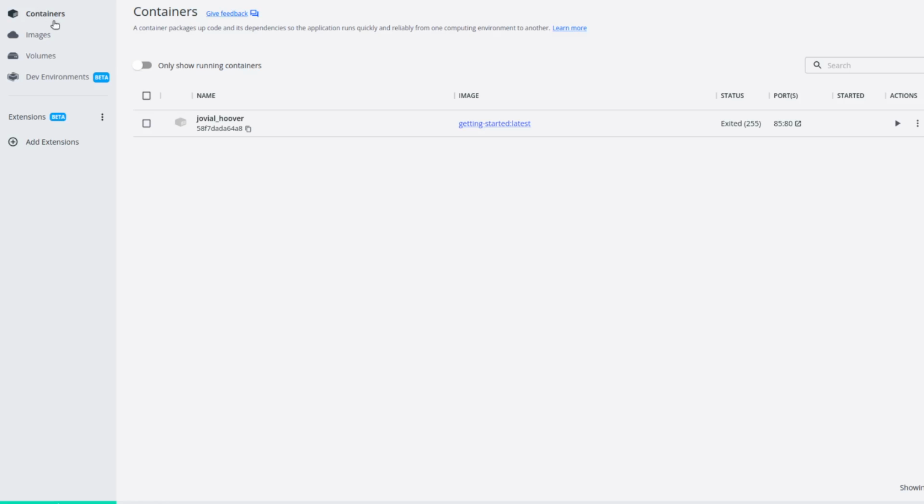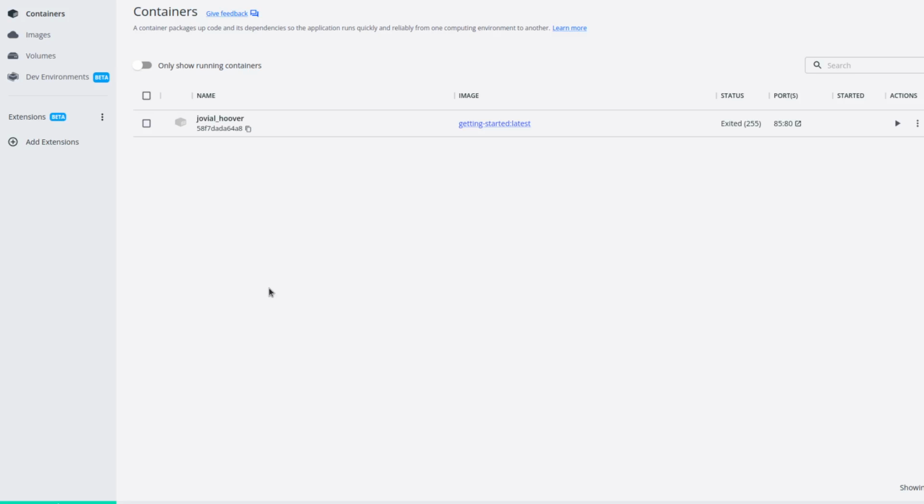Starting from the images, basically when you kind of install a Docker application, give me a second.